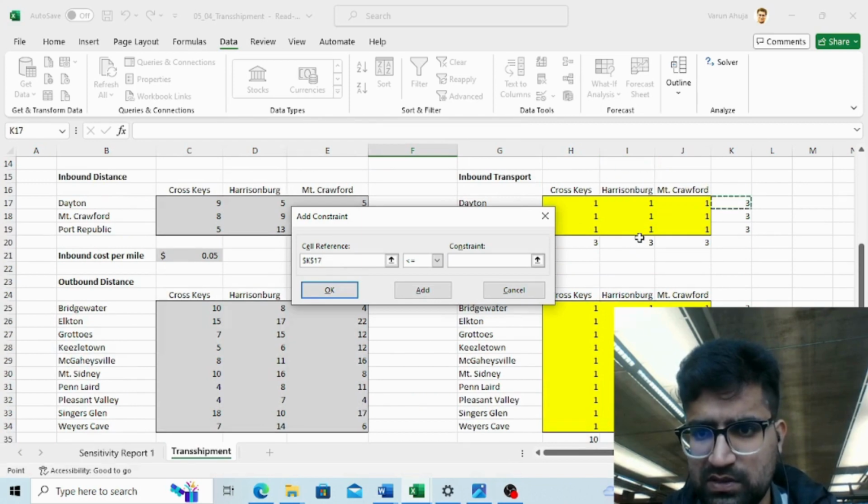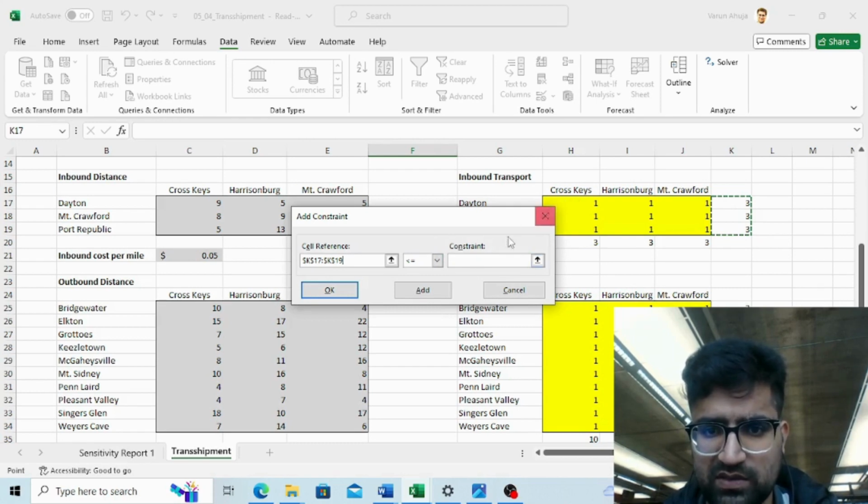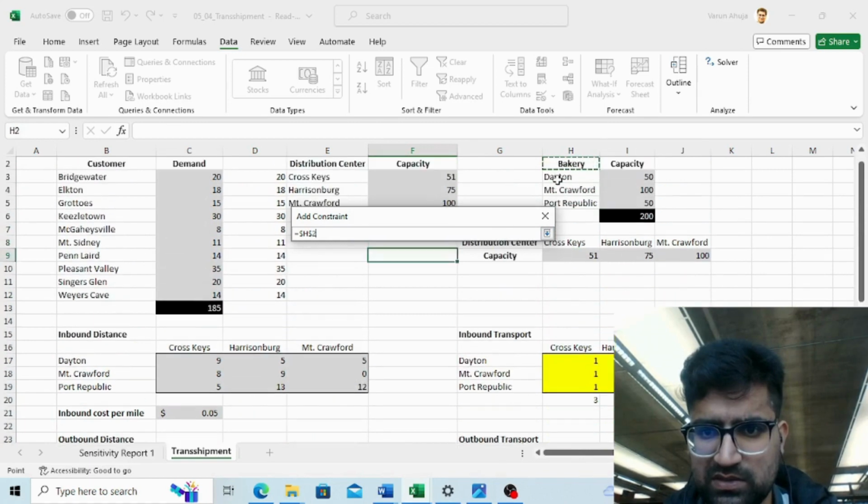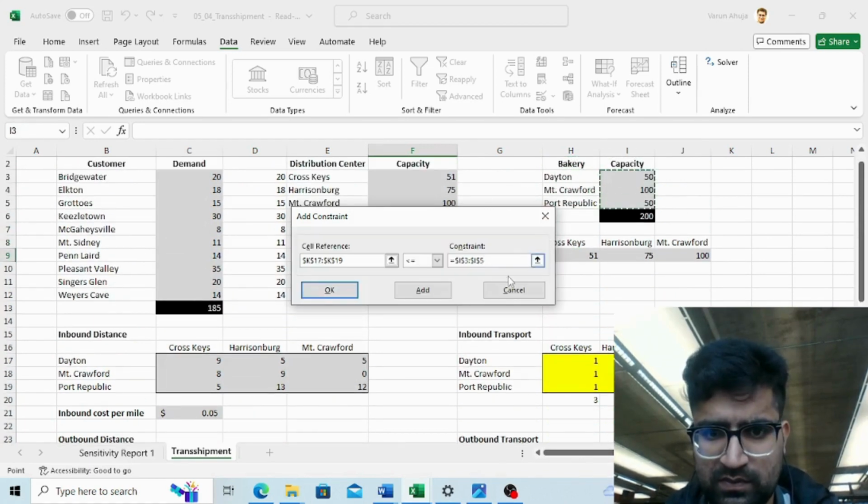So this quantity from the bakery should be less than or equal to the bakery capacity. What is the bakery capacity? Should be this one. The bakery capacity is this.